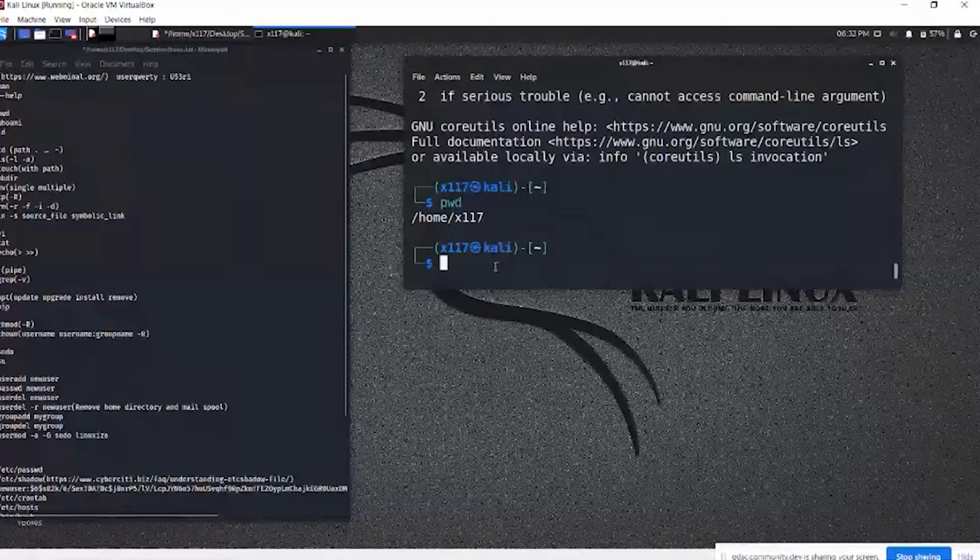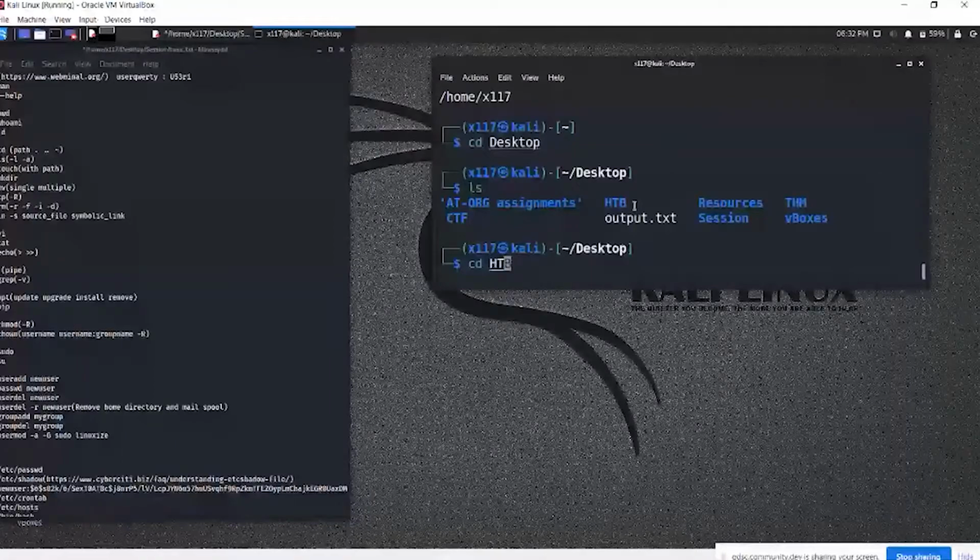But if I change my directory to something like desktop, cd desktop, and now if I do pwd, it will show you the whole path of the location I'm located at right now.